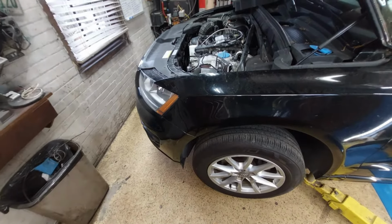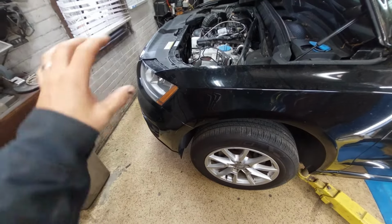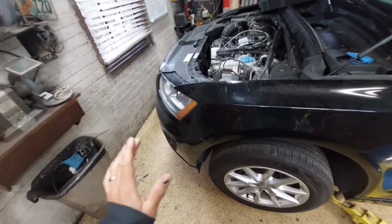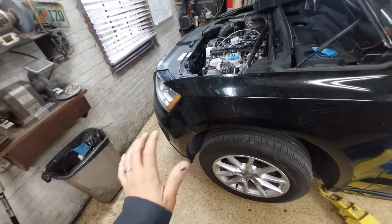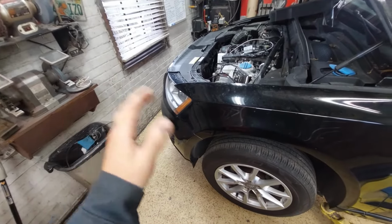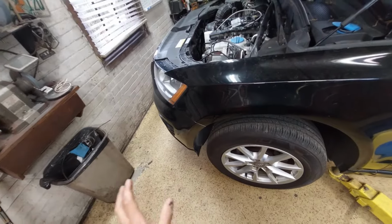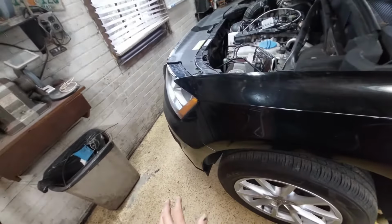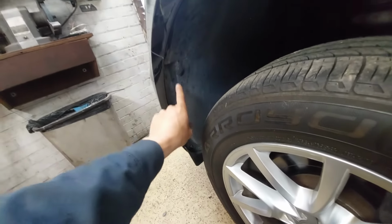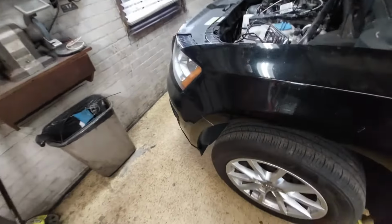Okay guys, so I just want to give you a quick overview of how to get this thing into service position. In my case, like I said, I'm going to remove the entire lock carrier assembly. But the methods for just about every Audi Volkswagen are pretty similar. Obviously, there are differences from model year to model year and from model to model. But on this Q5, it's pretty straightforward. So first thing we need to do is obviously remove the bumper cover. There are a few Torx bolts along the side edge here on the splash shields for both the driver's and passenger side.